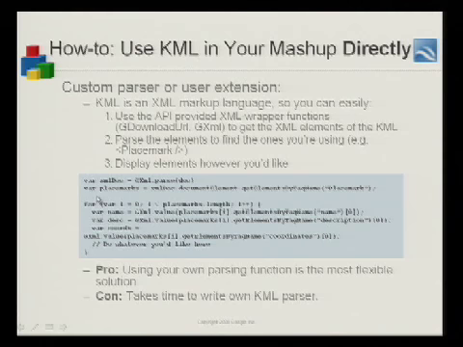This is an example of somebody doing this. Here you've got the variable xmlDoc is GXml.parse of some document, and then it finds all the placemarks in it. This is a KML file. And then it walks through each of the placemarks, finds the name, finds the description, and finds the coordinates elements, and then does something with that to construct markers out of each one of those.